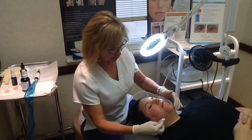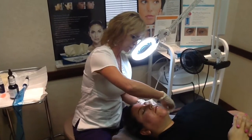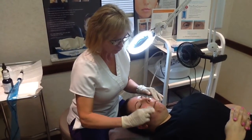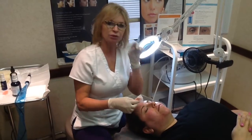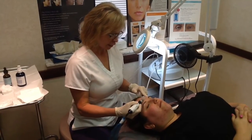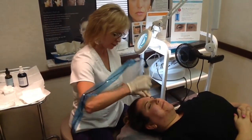Now Jillian, as you can see, has some acne along the jawline here, and I will be avoiding that area because we want to be sure not to cross-contaminate. I also made sure that before our session she was off all of her prescriptions, including Retin-A, at least 3 to 5 days before the treatment, which is imperative. I'm using a peptide gel with hyaluronic acid as the gliding agent, and we're going to go ahead and get started.